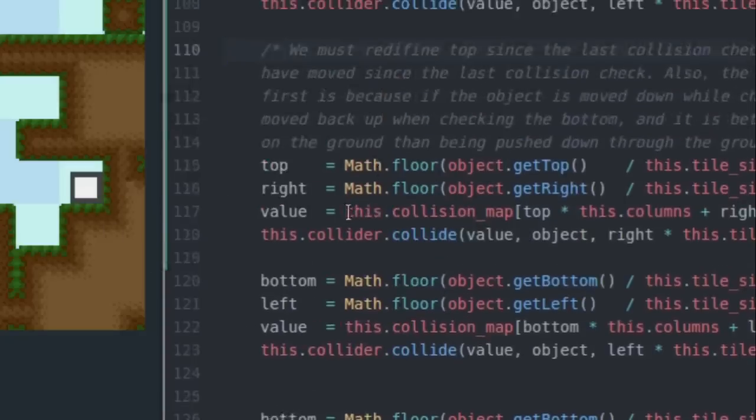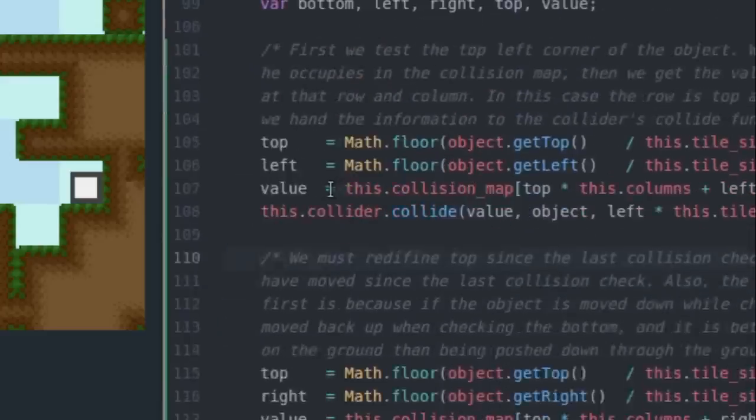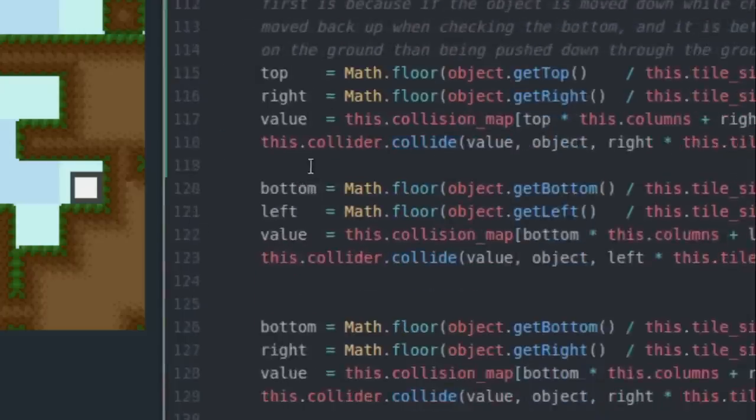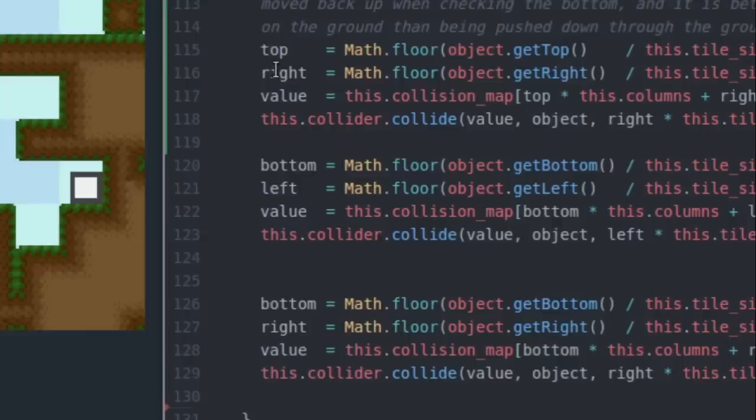Now you might be thinking, well, you're redefining some values that you're reusing. So why not just define, for instance, here we go. Let me find a good example here. Right. So this is checking the top right corner, right? This right here. And this is checking the bottom right corner. Well, I'm defining right 2 times, but why would I do that? Well, the reason I'm doing that is because here I'm defining right, and I'm checking for collision. If I have a collision and I respond to it, my player character is going to move. And right, as I defined it here, might not be the same anymore.